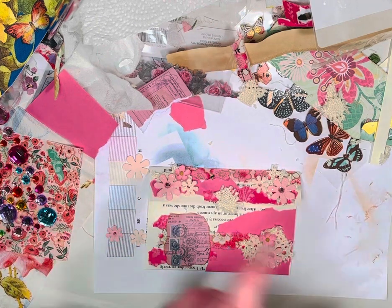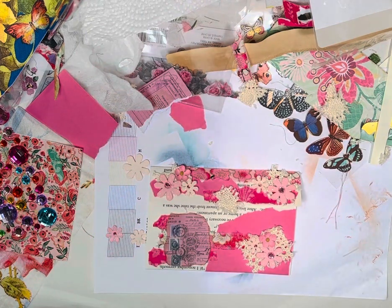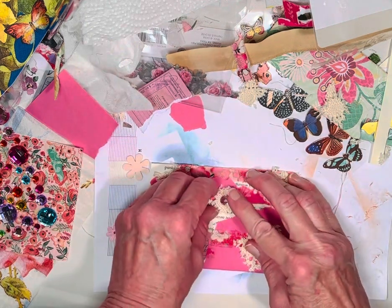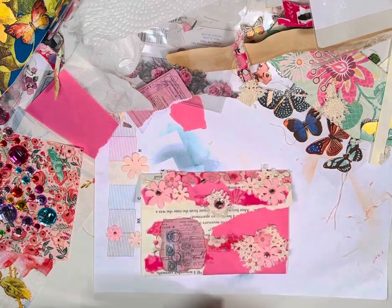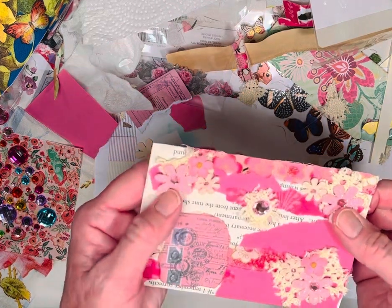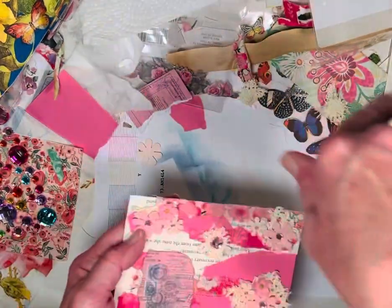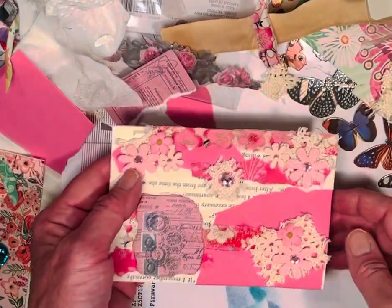I'm gonna put a little glue on this. Yikes. All right. Good enough. Good enough. Okay, so there's that one. Ta-da. Can you see it? I don't even see all this mess is what you see. Let me try and move that in. And I hope that you got to see everything I was doing.